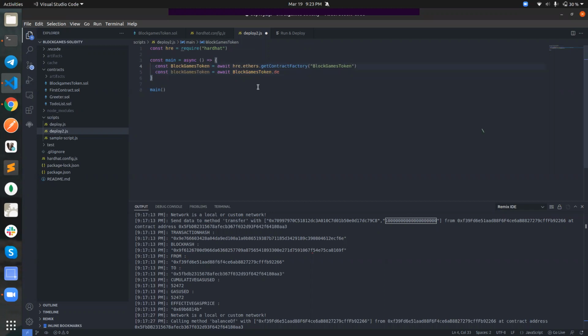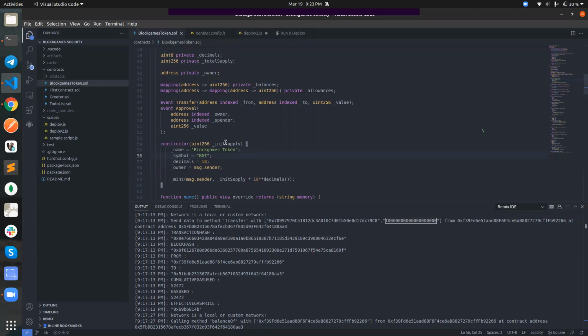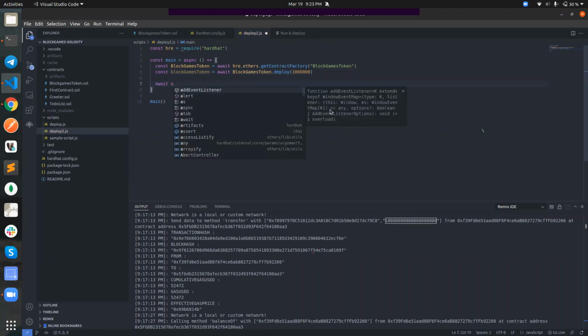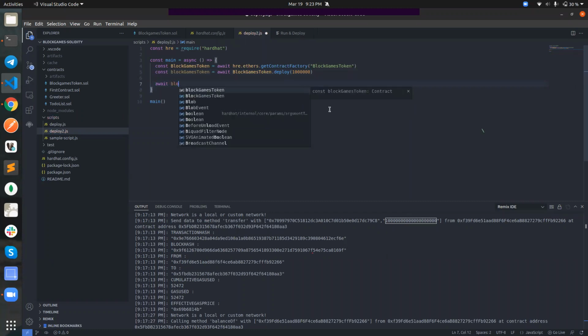Then we are going to be passing whatever we want to pass into the smart contract. We are passing the initial supply, we are passing 1 million. So I think that's what we need to pass into that. Then we await to show that it's deployed: BlockGamesToken.deployed.